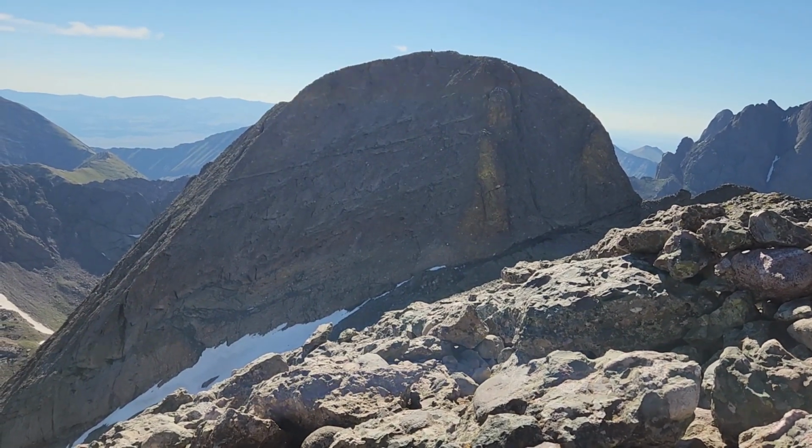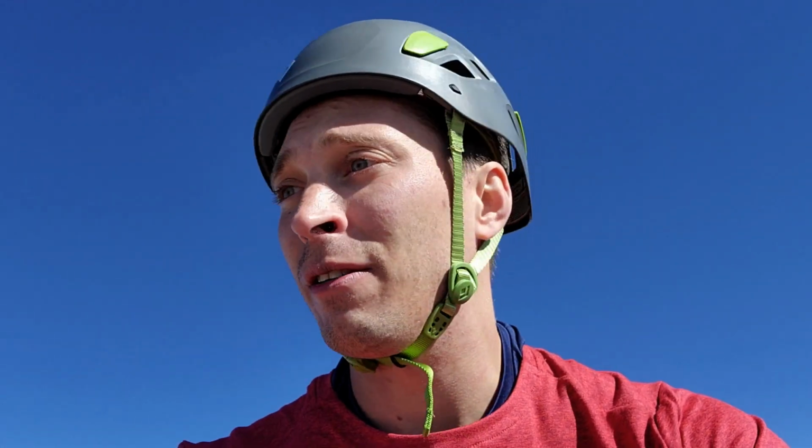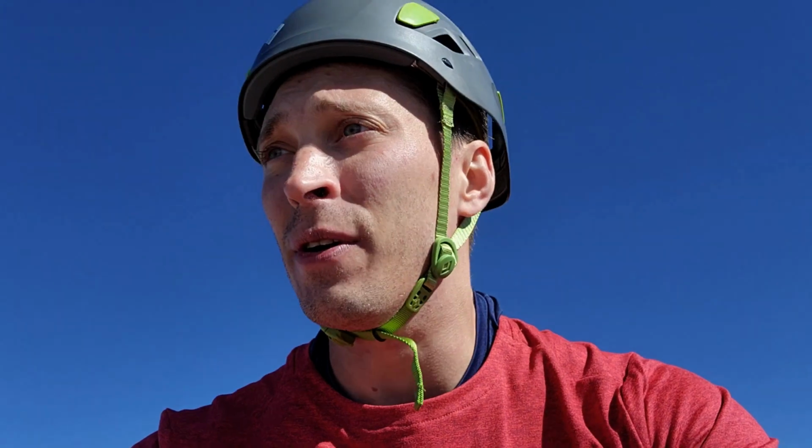I don't know if I'm going to make it up Kit Carson all the way, but I am going to try and see what it's like. This exposure is no joke. I put my helmet on, as you can see. I'm just taking it very slow, being very careful. It's only about 9 in the morning, so I have all day. I don't care if I get to the trailhead at 6 p.m. and drive 4 hours home, as long as I stay safe. So one foot at a time, staying secure, and we'll see what happens. And I'm going into this eyes open with absolutely no hesitation to bail if it becomes too sketchy.